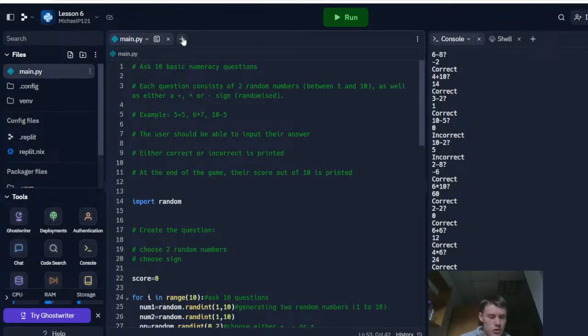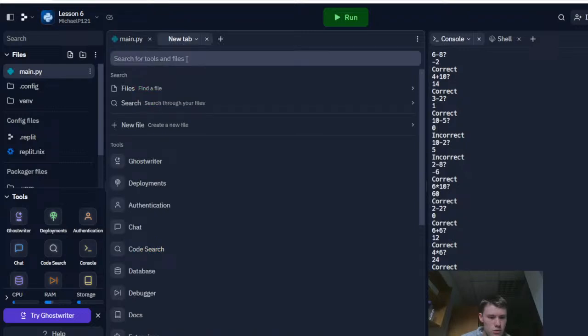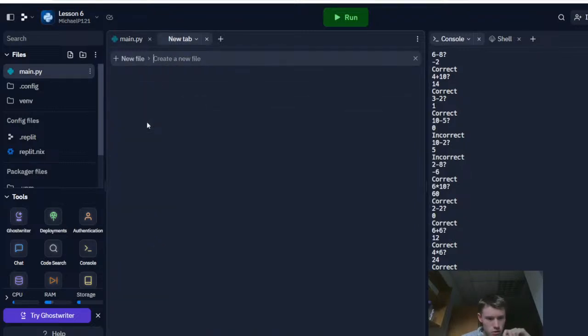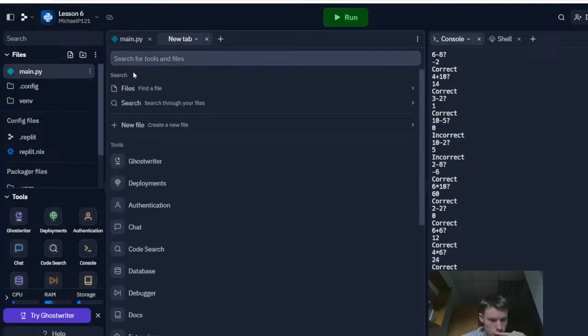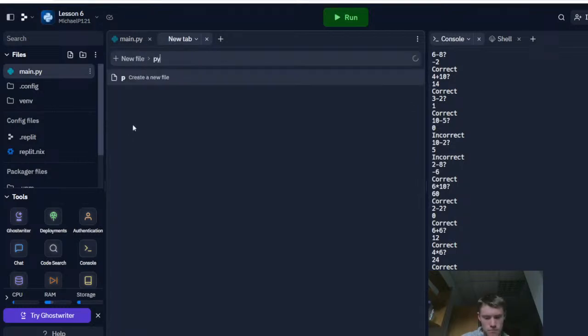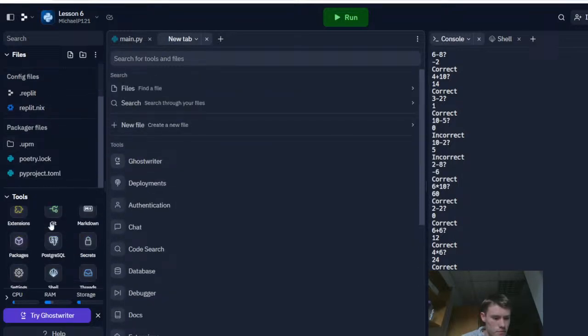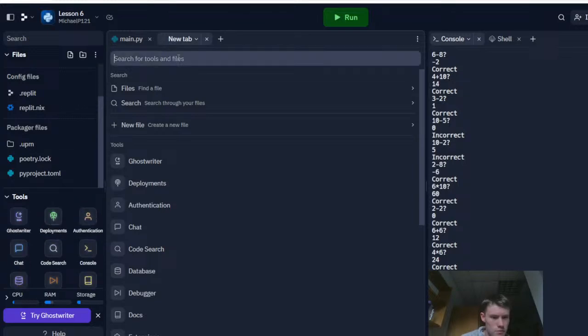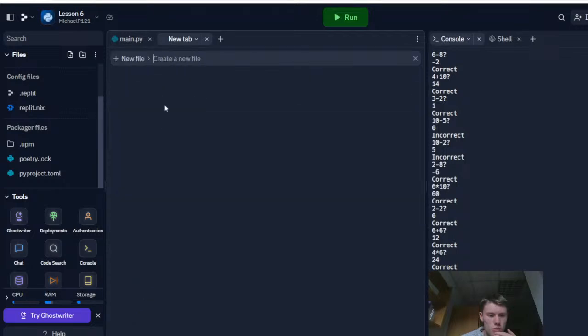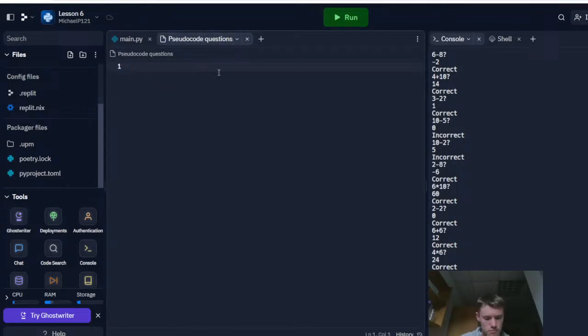Right, let's just create a new Python file. Okay, we'll just create a new file for now.